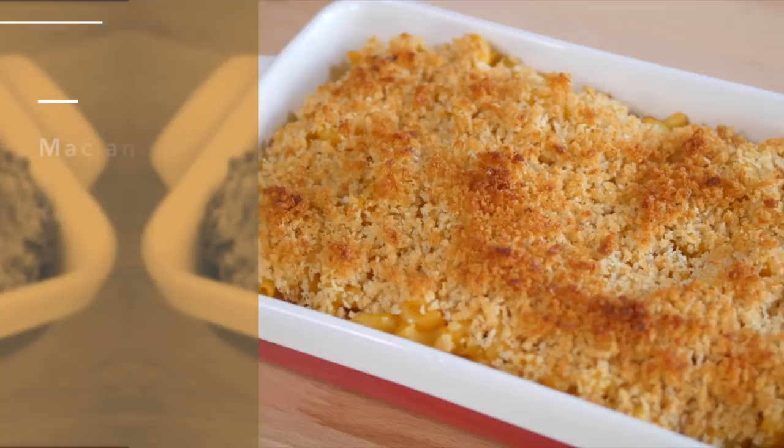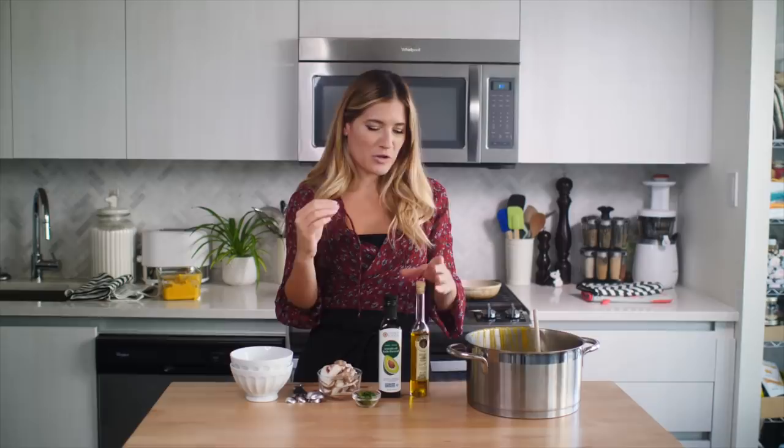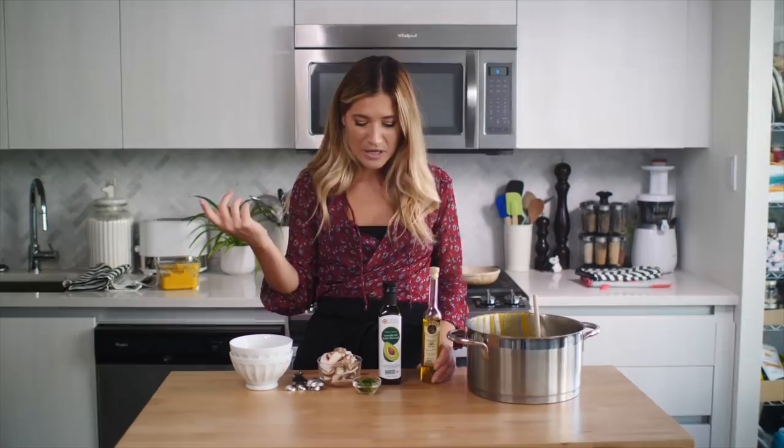So basic baked mac and cheese is great, but what happens if we take it to the next level? For level two, I wanted to take this to a fancy bougie level, so we are going to make truffled mac and cheese. If you really want to wow your friends and make them think that you're like a culinary expert, literally just truffle anything. I'm going to take the same steps from level one — take our macaroni, toss it with our sauce, and then add a couple fun ingredients.